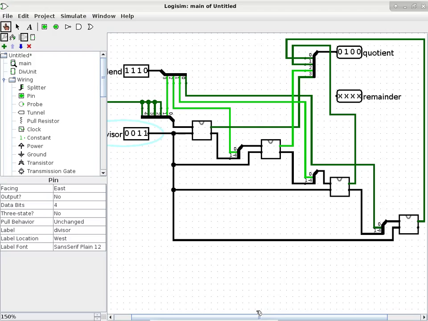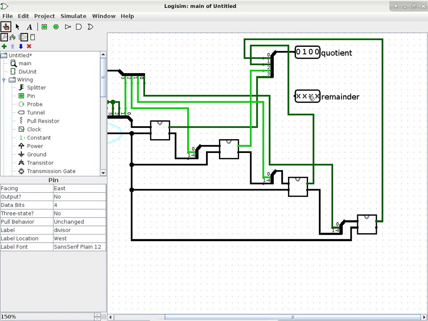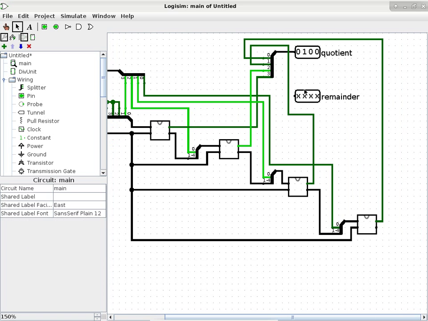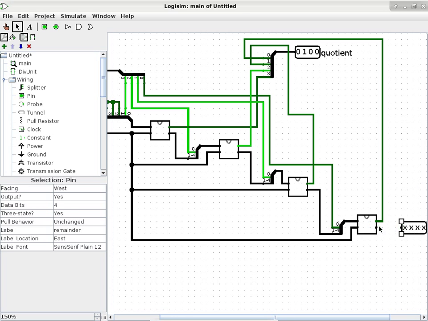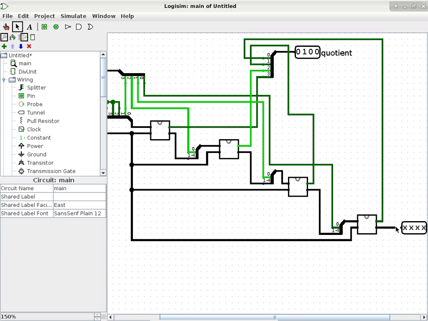Where's my remainder? All this time I don't have a remainder, but now I do. It's the output from the last division. Yep, the last division unit has the remainder, so we'll go ahead and hook that up. And I'm going to make this a little bit better so I don't have to run wires all over the place. How about this? Does that make sense? 4 times 3 is 12. 12 plus 2, which is the remainder, is 14. Are we doing okay so far with this design?